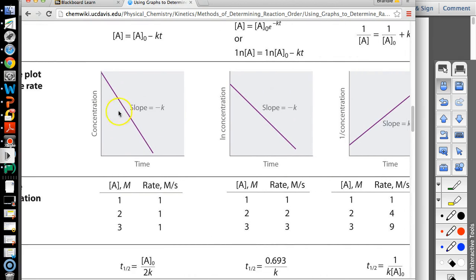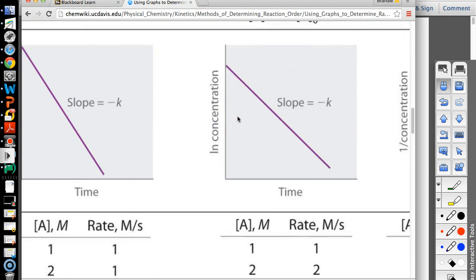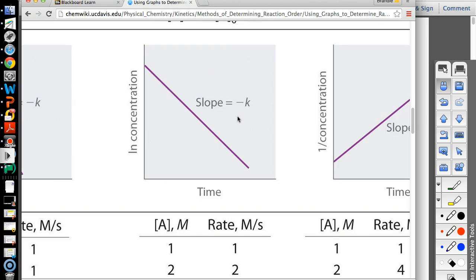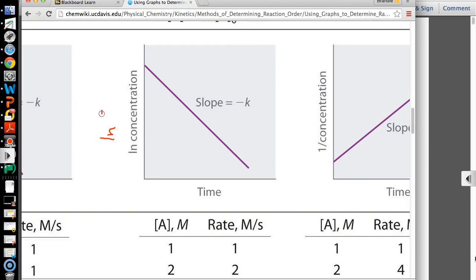concentration versus time on the zero order gives me this. I'm going to make this bigger. For first order, remember how the L on natural log looks like a 1? First order reactants, if I graph them versus time, I will have the natural log of them and then their molarity. If you have a graph of the natural log of the concentration of reactant versus time and it makes a straight line, then that is the first order reactant. Okay, you remember that L looks like a 1?